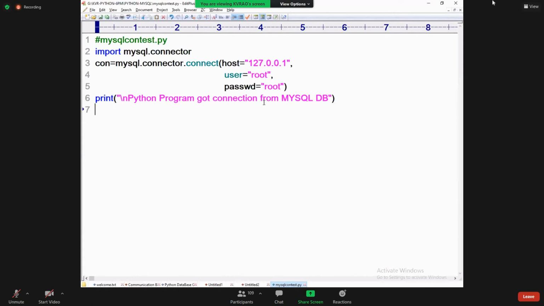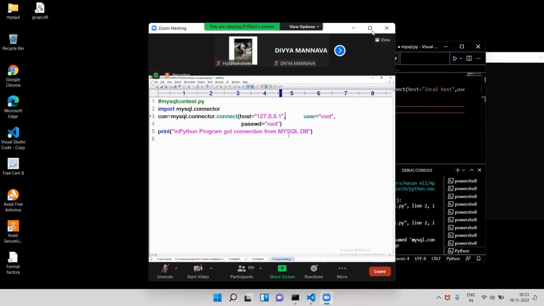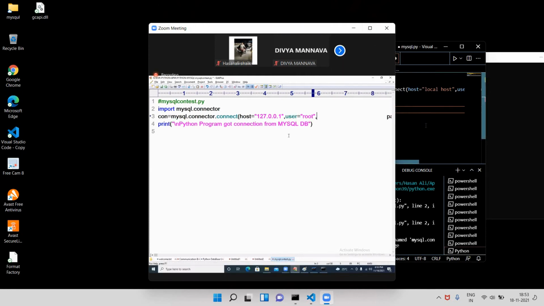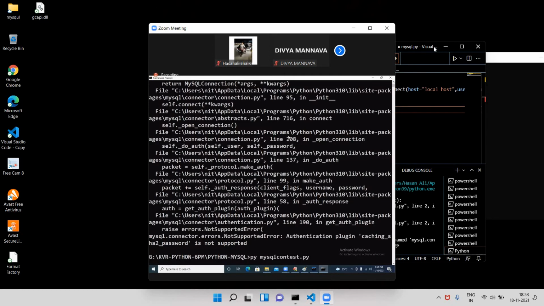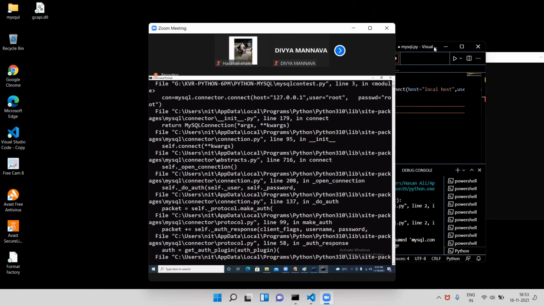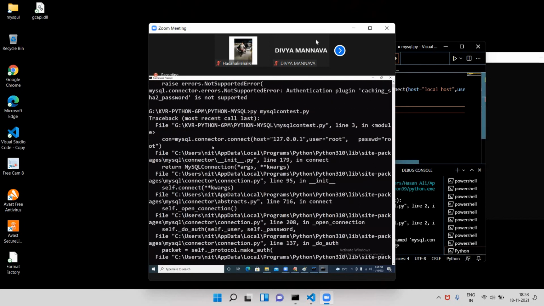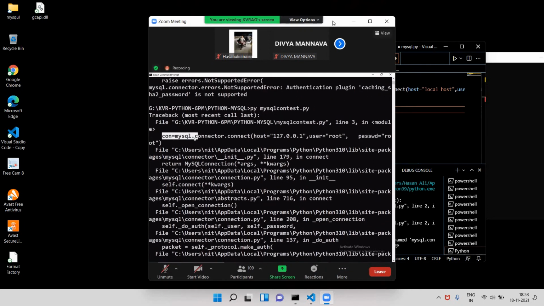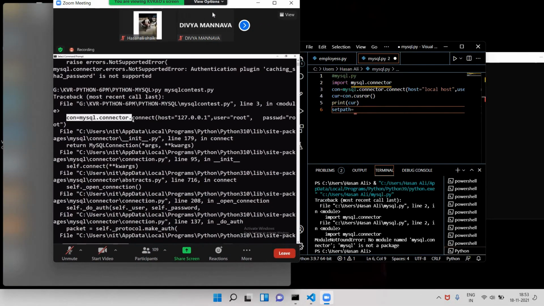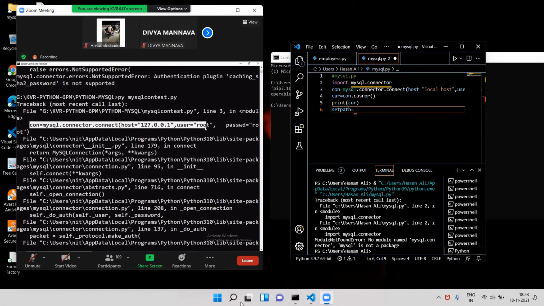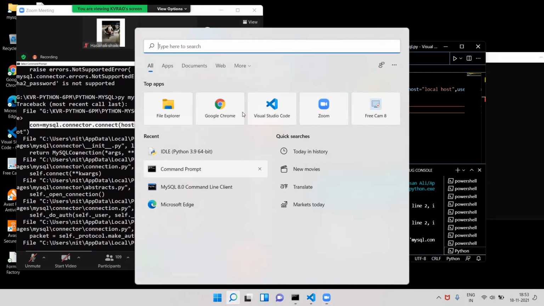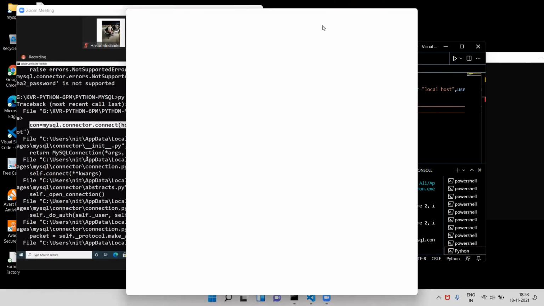Host is equal to, username is equal to, password is equal to. What is the problem here? Connection is equal to mysql.connector.connect, host is equal to, user is equal to, password is equal to. The thing is, 1 minute.